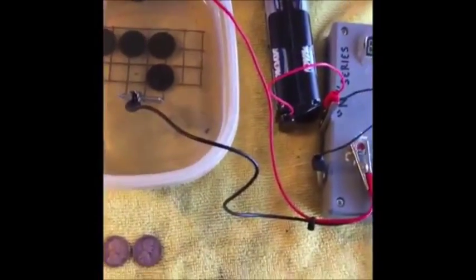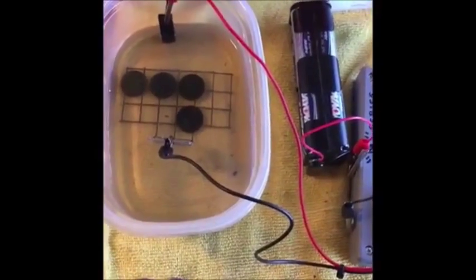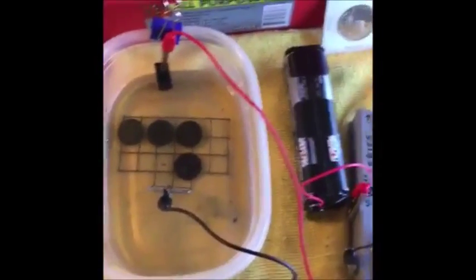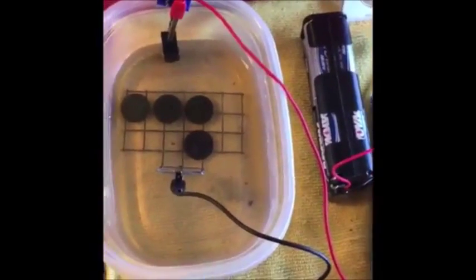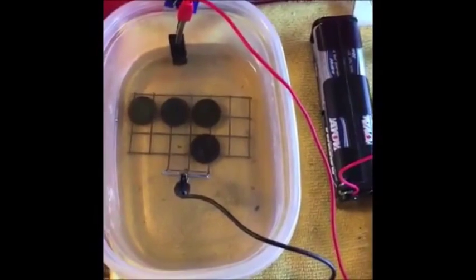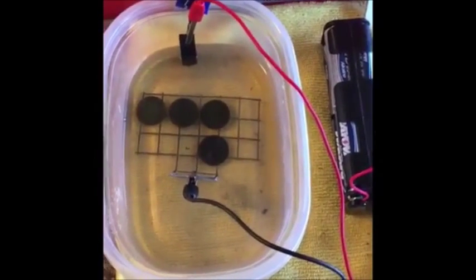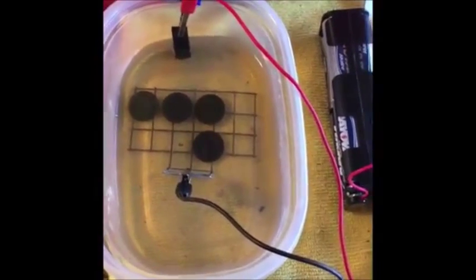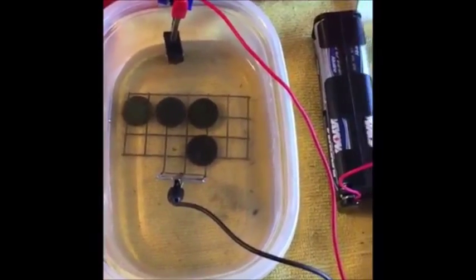Mostly done. Just wanted to give you a quick update before I pull everything out and finish cleaning them up. A couple of things I had to do: I had to replace that alligator clip that I explained earlier. Also, I had to cut the cage down. A lot of the voltage was being sucked up by the cage. In order to cut the electricity going through the cage, I trimmed it down a bit to hopefully increase some of that voltage going into the coins.